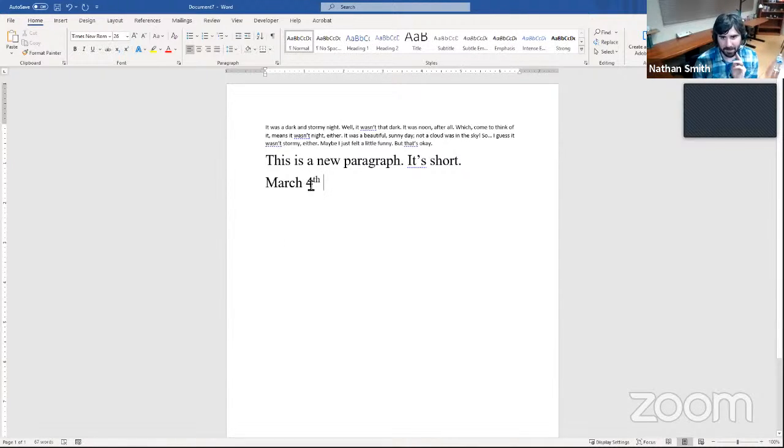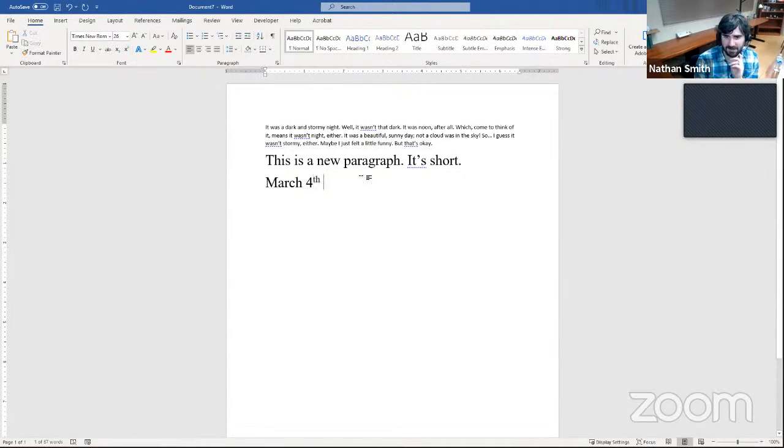When I type March 4TH, and then I press the space bar to go to the next word, what it's actually doing is changing these two letters, the T and the H, into superscript. In fact, if I select just the T and the H, you'll notice the superscript button is kind of lit up here. So it's saying, yeah, this text is superscript. Click this to turn it off if you want to. So I could do that.